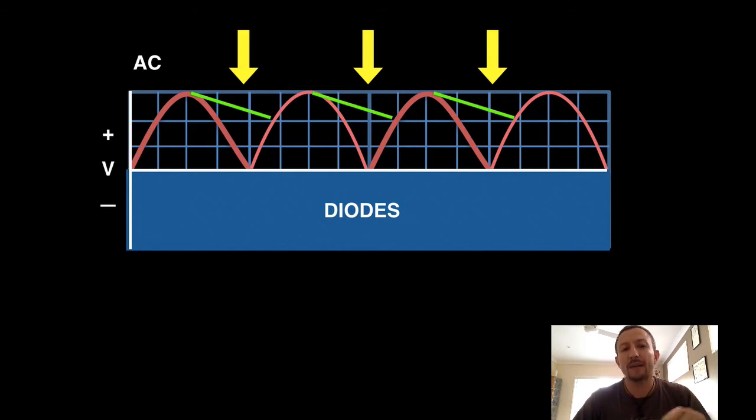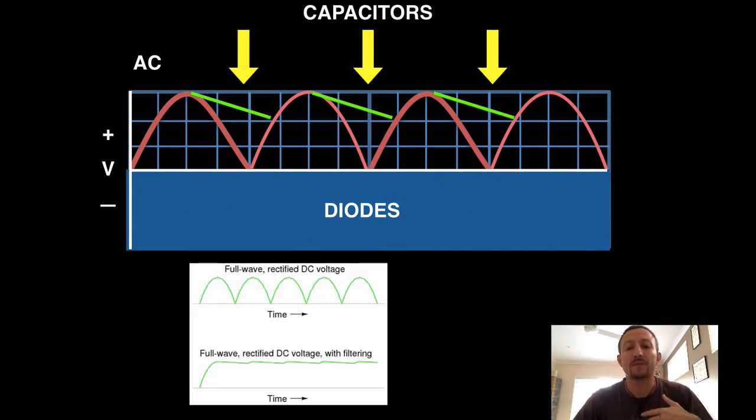So while it's dropping down to zero, the capacitor has the effect of delivering energy until the AC curve begins to build up again. Now the result of that, as you can see down the bottom here, is a fully rectified DC voltage. So you can see that we get these bumps. It's sometimes called the ripple effect, and it's due to the fact that we're trying to get that DC. So you can see that we've gone from the bumps of the AC, or the sine wave of the AC, to little bumps, and then we've smoothed off those little bumps as best we can.